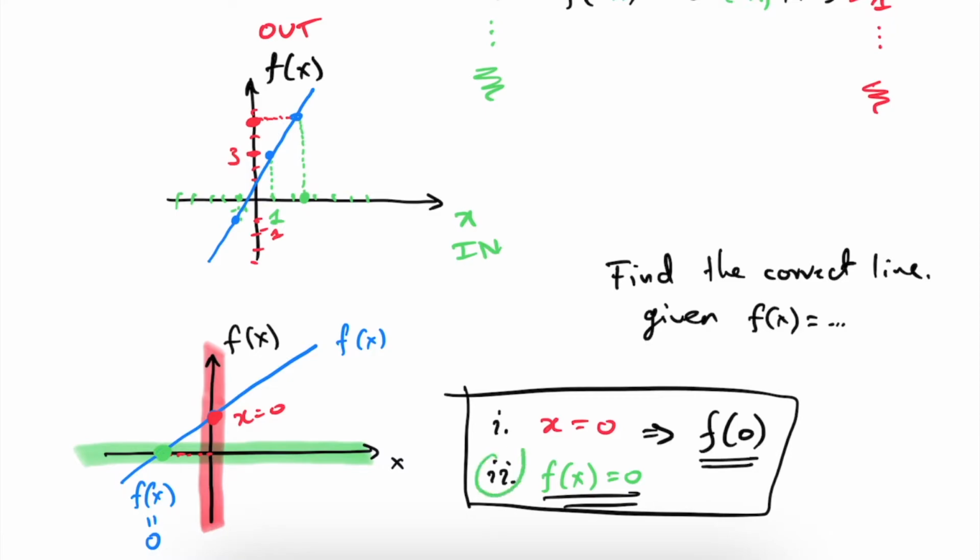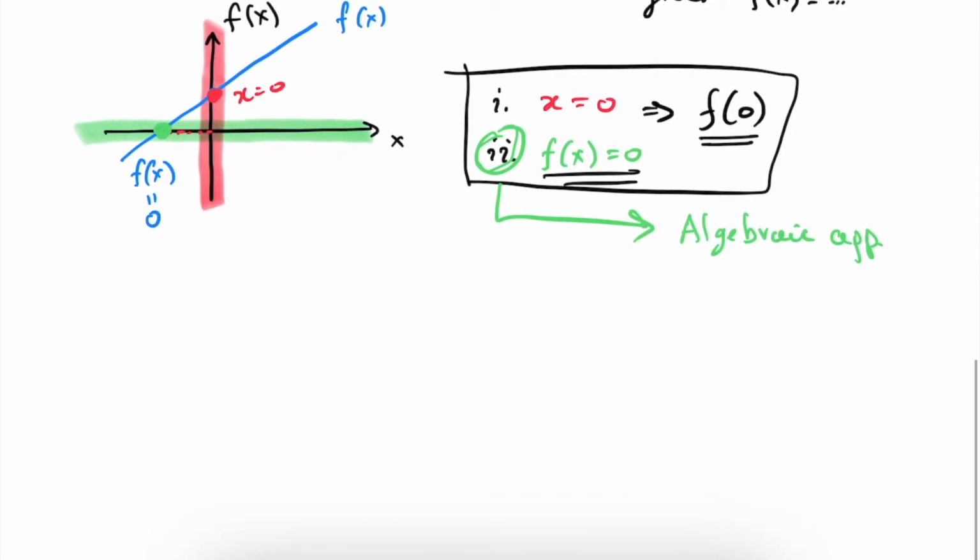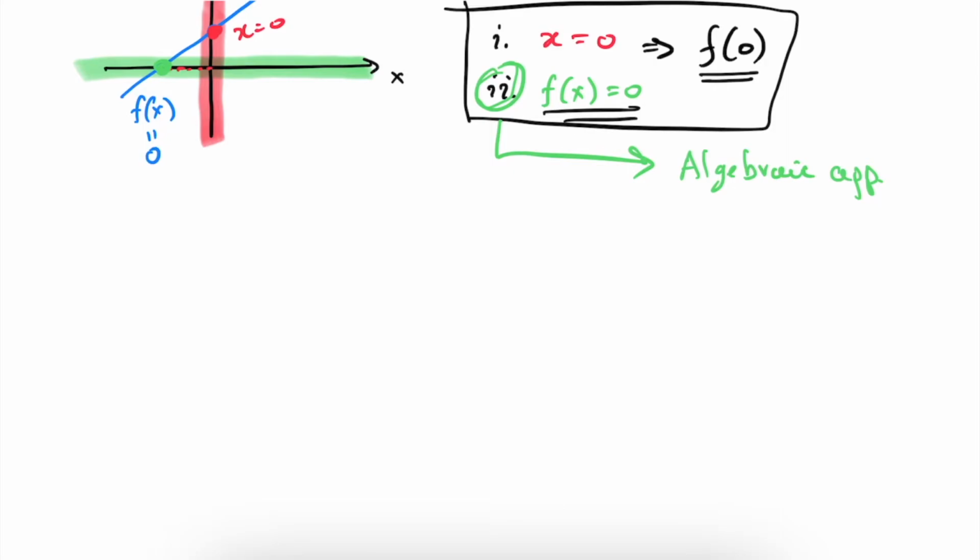And this second point, this is exactly the previous video. Here we need the algebraic approach to linear equations. And this I discussed in detail in the previous video. And all of the exercises that we did in the previous video, I will now use as example exercises for this video. So if at any point you're not sure how I get the results for the second point, you can always go to the previous video and see how I got them step by step. So let's now look at how this general approach applies in concrete exercises.